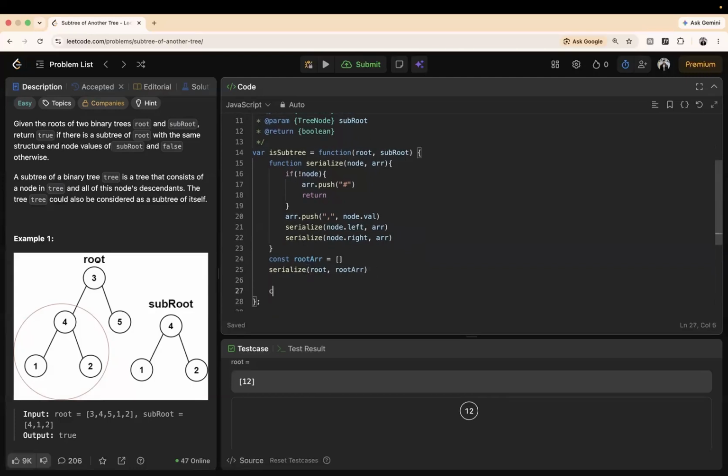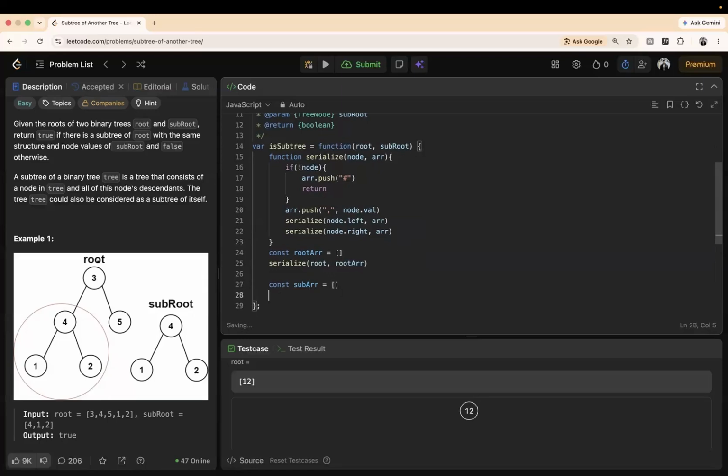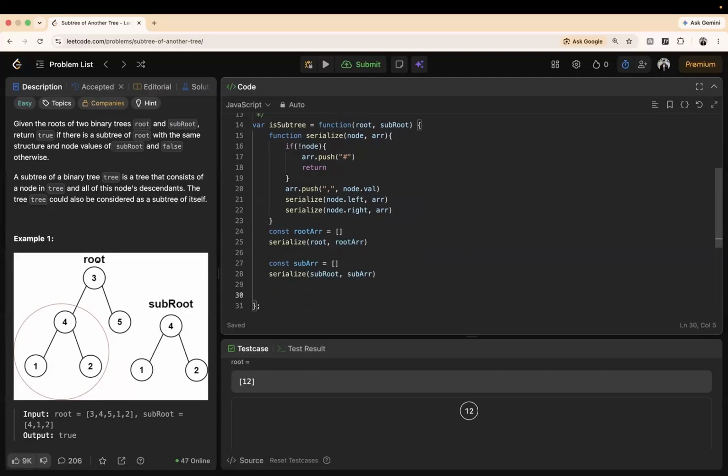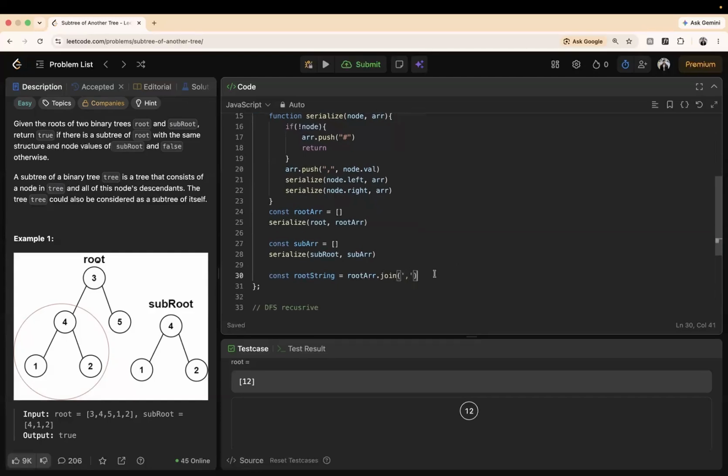Now we do the same for the subroot: sub array, and serialize subroot and sub array. And now we convert it to strings. So we do const root string equals root array.join, and we can just add a comma there to help keep track.